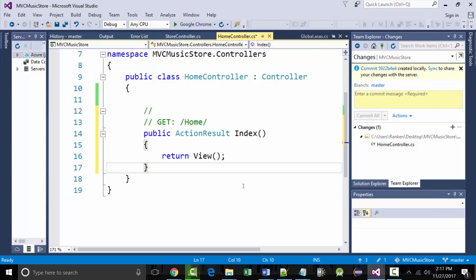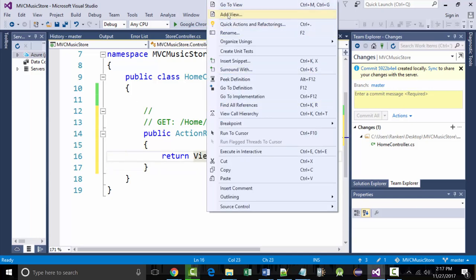The easiest way to do this, if you all look up on the screen here, take your mouse and right mouse click on the word view. And if it comes up and it's got add view here as one of your options, that's what you want to choose. Now it knows to associate that view with this controller. Does that make sense? That's what this is more than anything else when you start looking at it. The whole model view controller, it's just a mapping mechanism more than anything else.